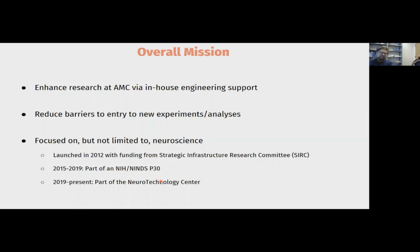Optogenetics is something I probably wouldn't have to explain to a specific neuroscience audience, but I'll just give a very brief explanation in case it's not familiar to everybody. It's a set of methods that allows cellular processes to be controlled with light. And this has been very big in neuroscience over the last decade and a half or so, because it allows us to control the activity of specific types of neurons with light. And light has really good spatial and temporal resolution, right?